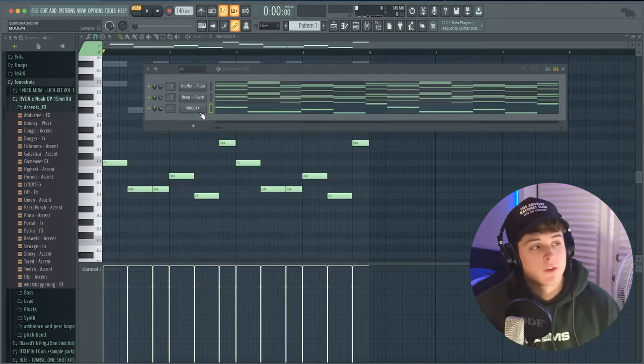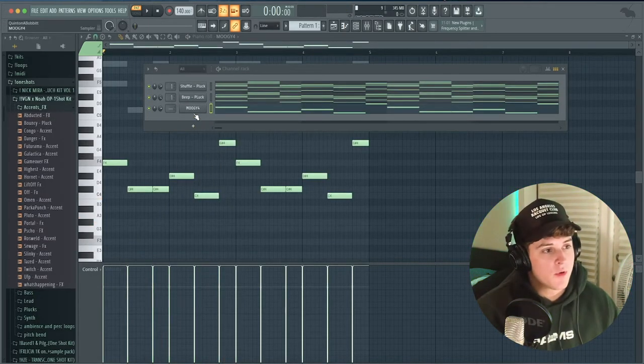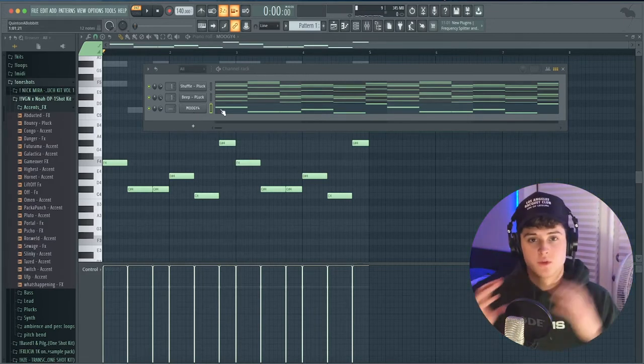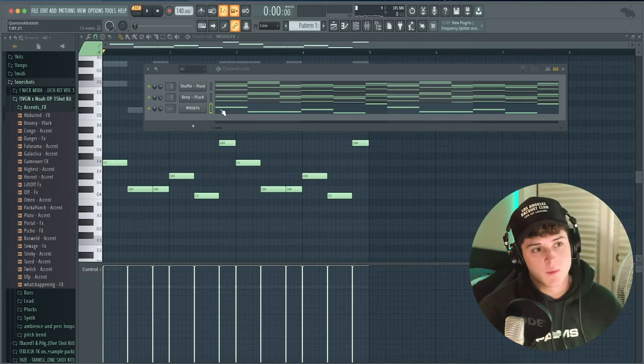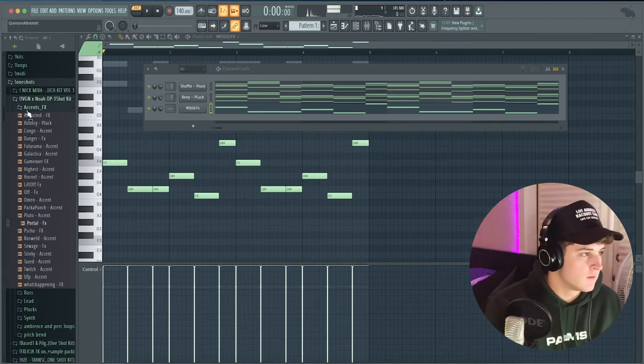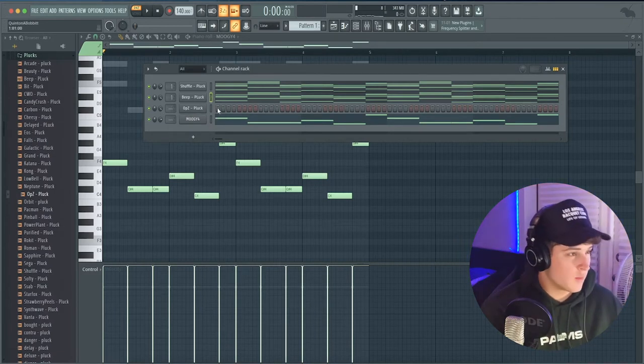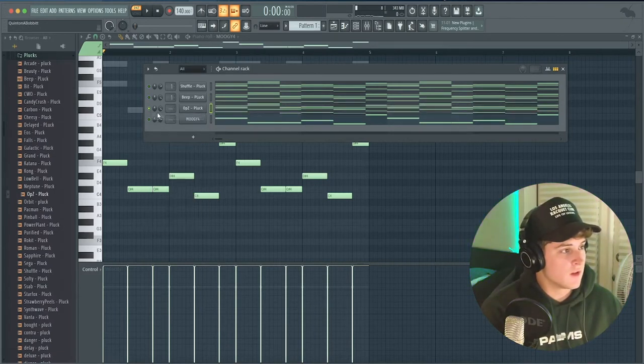All right, so what I'm going to do here is look for another pluck to use as kind of a transition. So there's going to be a larger part of the section and then a really smaller part, basically for when the verse comes in. Like this in there, that there, boom, Control C, Control V. Close.